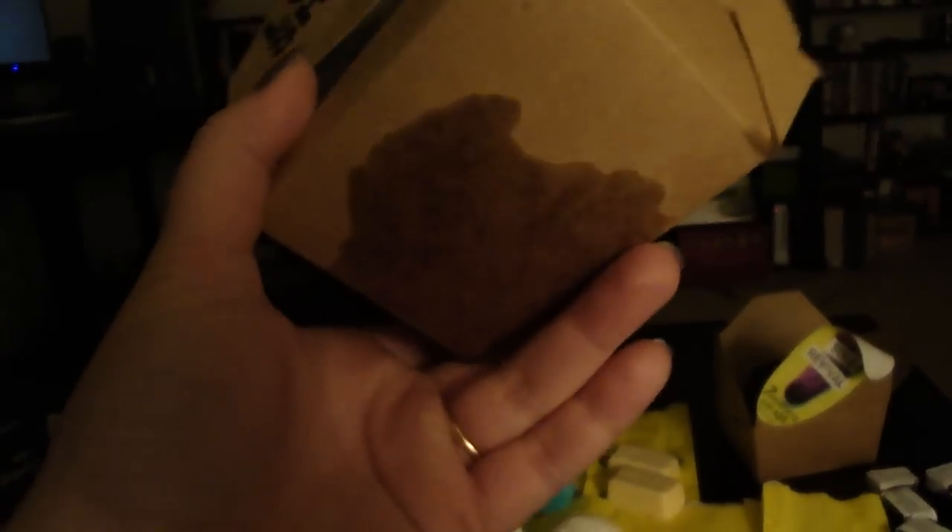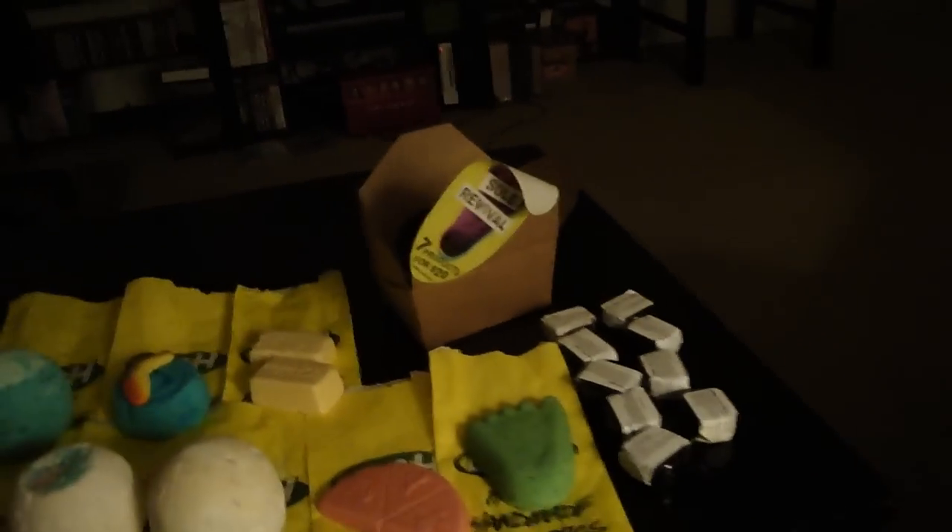I'm falling apart here — look at that. I saw this once we got back in the car and I really wanted to keep it for all my free samples, but I'm probably going to have to use my Soul Revival box. This is a shower jelly — it's really gross and yummy. What you do is break off little bits, put it in your loofah or lather up in your hands. It's like a shower gel but in jelly form, and it's pretty cool. Heather got the same one.